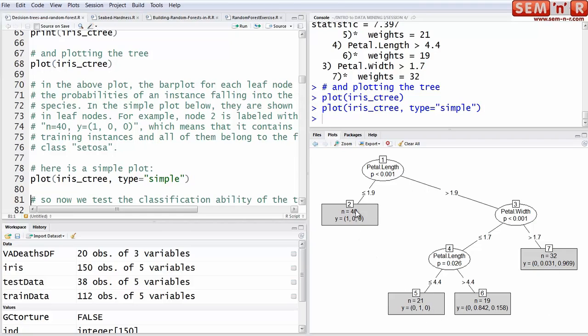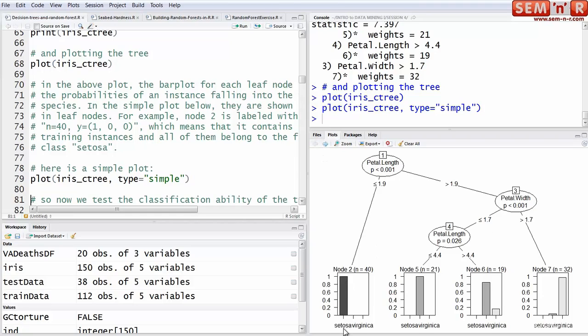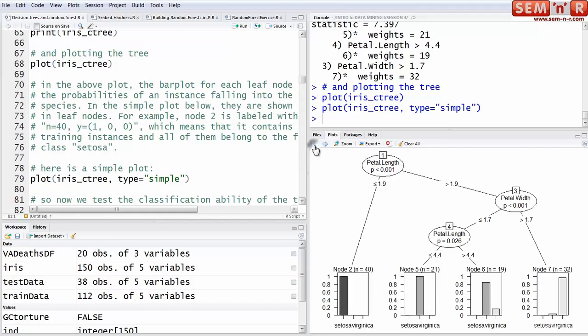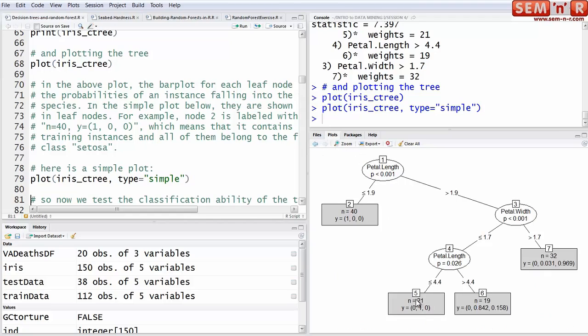This one, they're all setosa, so it's 1, 0, 0. There aren't any that are virginica or versicolor. And then this one was 0, 1, 0, but the numbers are represented in the N, with N equal to 21 and N equal to 19.